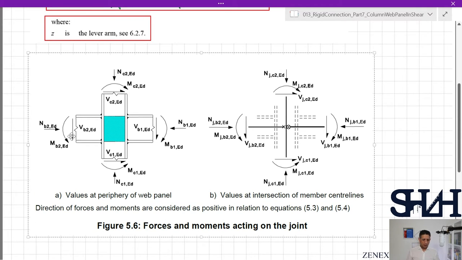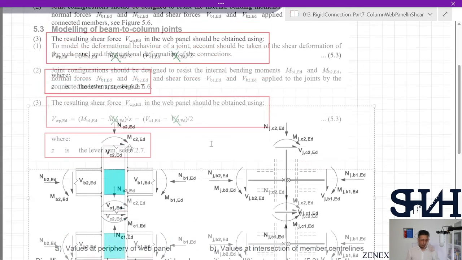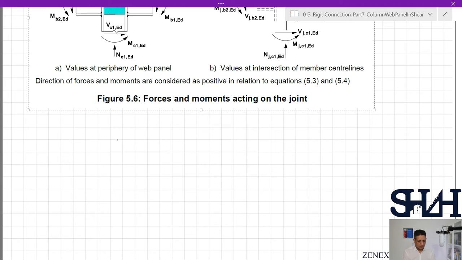You can check from the given figure that we have only from one side, so we do not have Mb2 and Vb2. Mb1,Ed is the design value of bending moment coming from one side. As the bigger value of vwp would make it the worst case, we can assume that the maximum capacity of the connection is achieved by a completely rigid connection. If we have a beam which is completely rigid on both sides with length L under the load of q, M will be qL squared divided by 12.